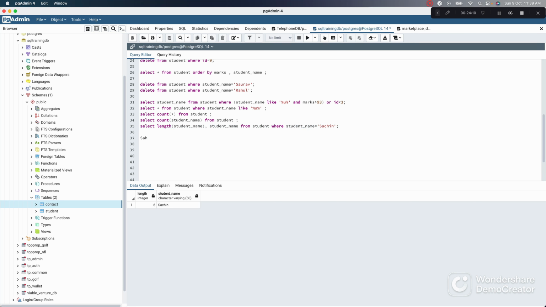Okay, now the next function is trim. What trim usually does in most programming languages, I will tell you.